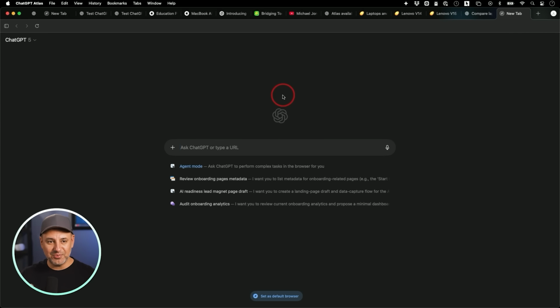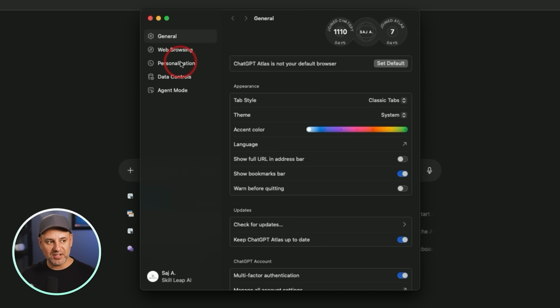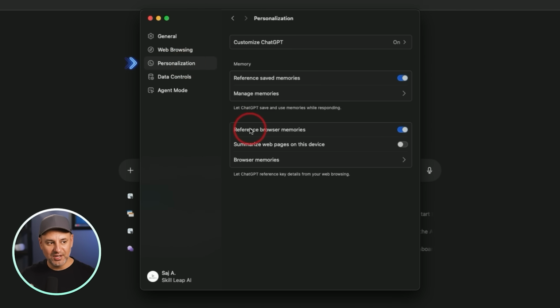Now, number 7 is browser memory, a very unique offering from ChatGPT Atlas. Some people may have some privacy issues about this, but let me show you exactly what it does. So if I go to settings, and it asks you this during the sign-up process, and you go to personalization, there's an option, it says reference browser memory, and mine is turned on. What this means is you are allowing ChatGPT Atlas to actually search through your history, your search history on the web. So your browser activity could become part of the context of ChatGPT search, which again could be very beneficial. Obviously, if you have privacy issues and you don't like that option, you could always turn it off.